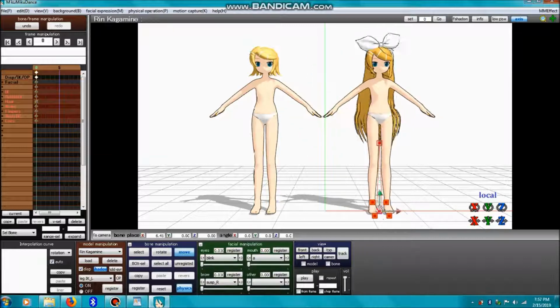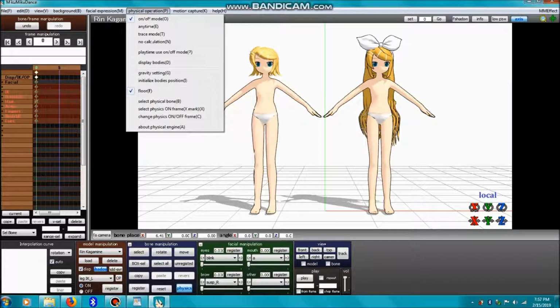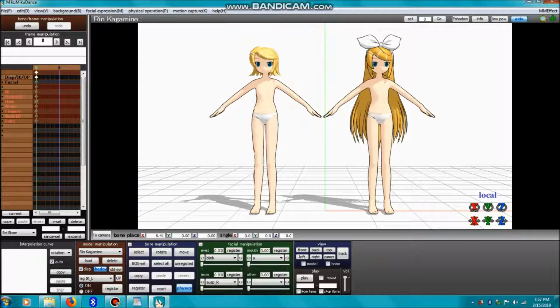And by the way, if you notice how our hair is shaking, you can come up here to physical operation and click no calculation, and that will fix that problem right up. So now I have these 2 models. I only want to scale one of them because I want it to look like I have an adult and a child to use for drawing reference.